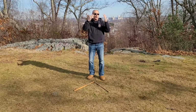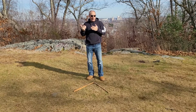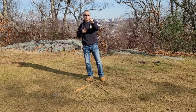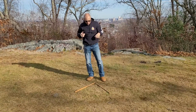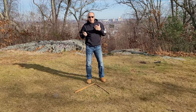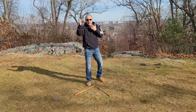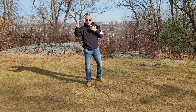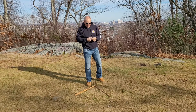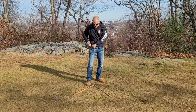Now, we can also add a prefix to these 2 count rear hand series combinations. A common one is an angle 1, angle 2, or an inward backhand. Now that inward backhand movement comes from your weapon practice, which is that angle 1, angle 2, or inward backhand, where you are creating an X. This practice transfers to our empty hand skills as well.